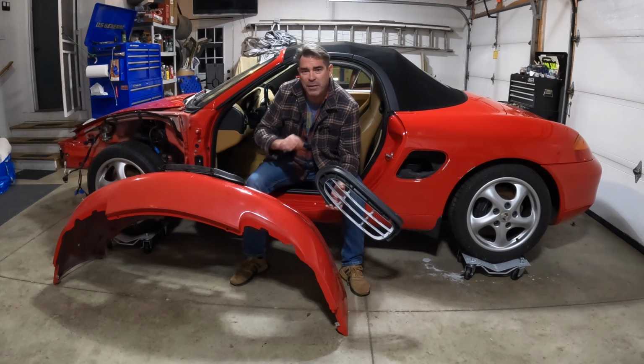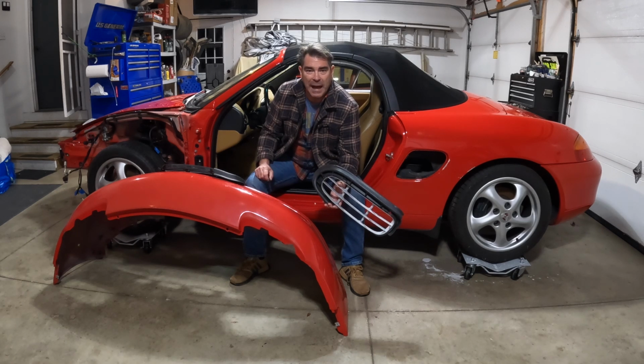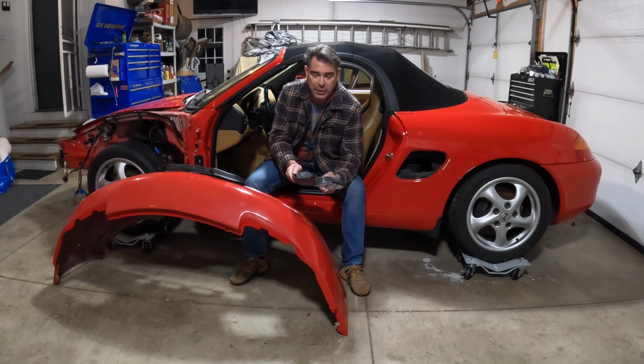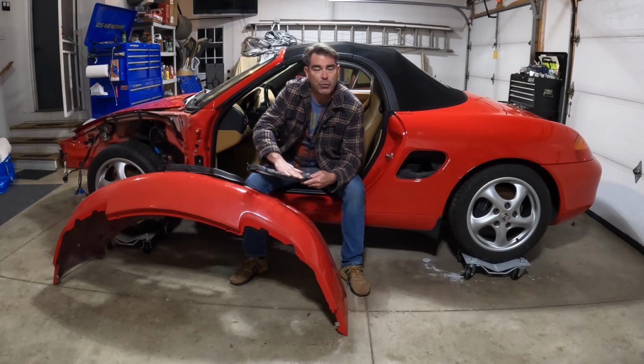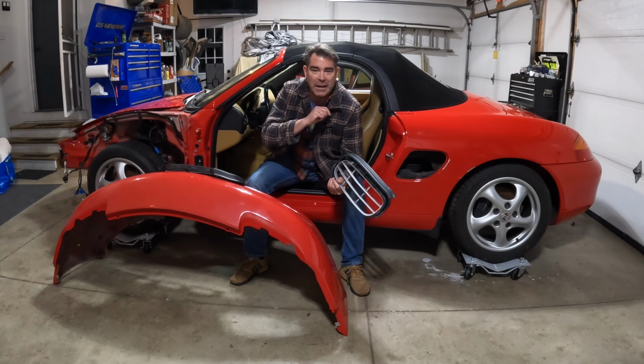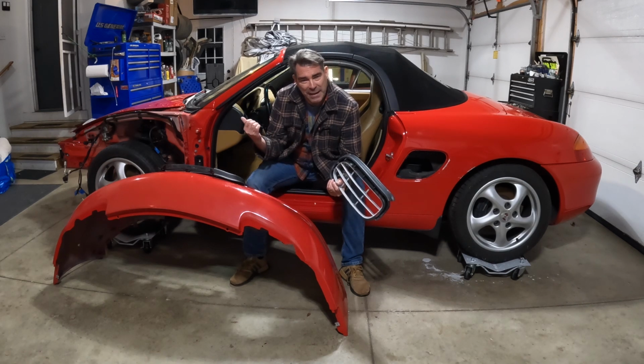So I got a couple different methods I'm going to use here to try to restore these back to black. I'm going to show you that in a minute. I'm also going to fit these with a grill on the back. Custom homemade right here in Portie's Garage. So without further ado, let's go hit the workshop in the basement.